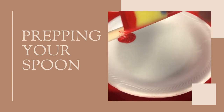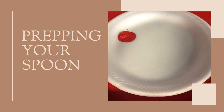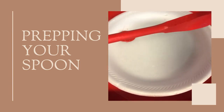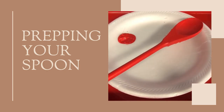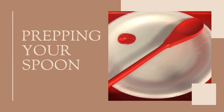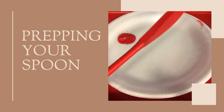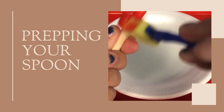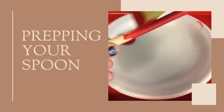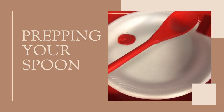Right. Now, you'll see I'm holding it at the bottom. What you'll probably want to do is give this top part a little bit of time to dry. So take a moment and you can sit it back on your little paper plate and give that time to dry. Now, something with colors is you may decide one base coat's enough, but you may decide you want two. But you're going to come back and eventually paint the rest of this. We're just letting it dry first so that we don't get it on our fingers and all over the place.